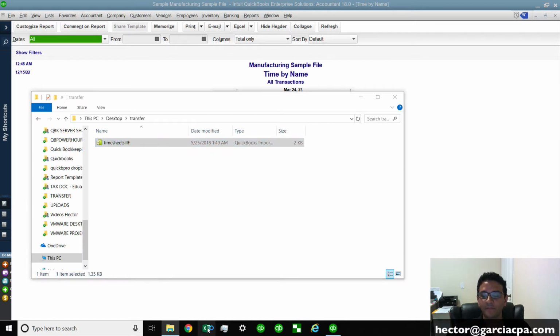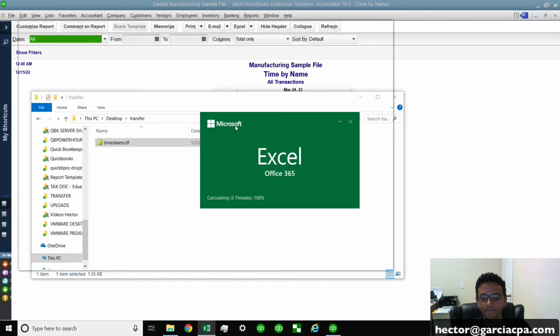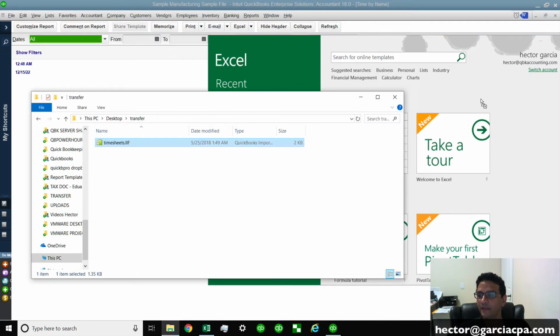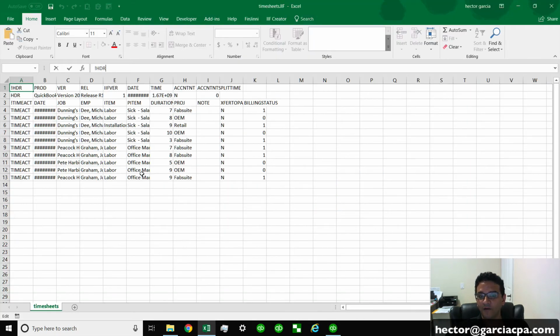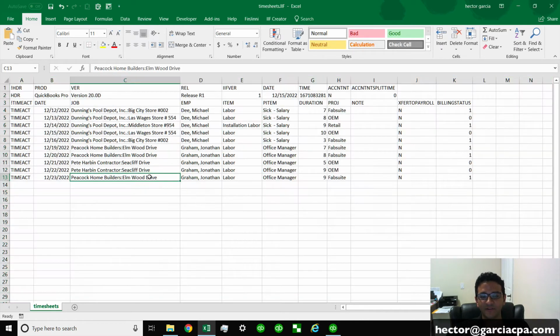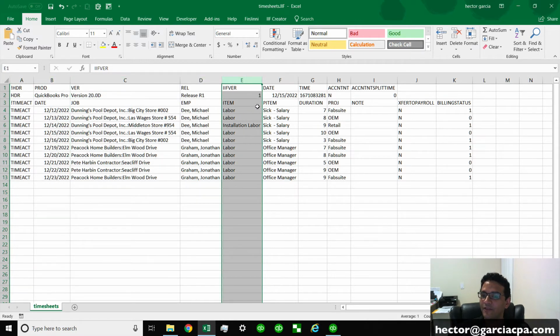So let me show you what my template looks like. I'm going to go ahead and open my template in Excel. I'm going to click and drag the IIF file into Excel. And that will be the same thing you do if you're working off this template. I'm going to go ahead and expand these cells here so you can see them. So you have these columns already preset. And this is something that I had already in an Excel file somewhere, and I copy and pasted it into here in order for it to work.